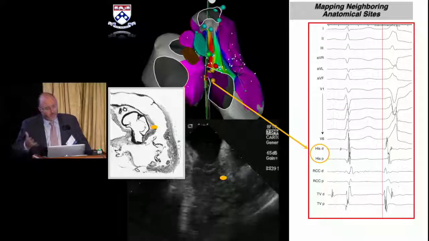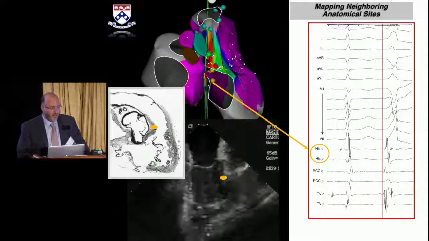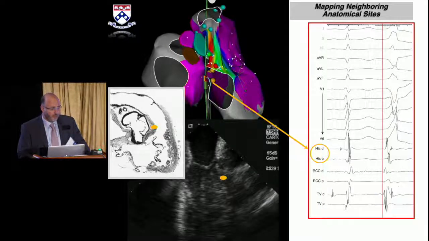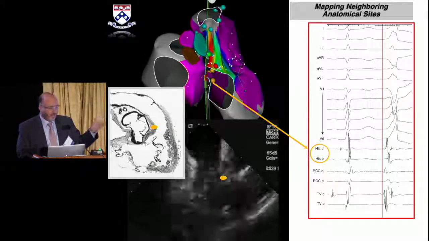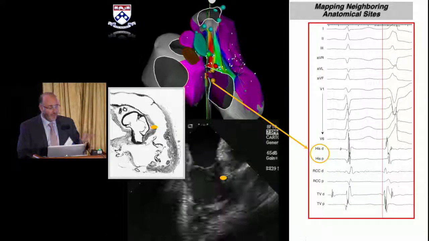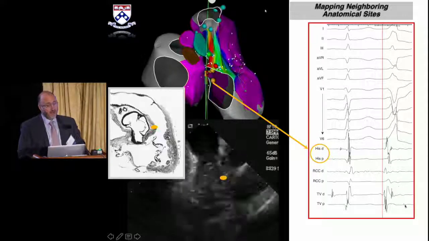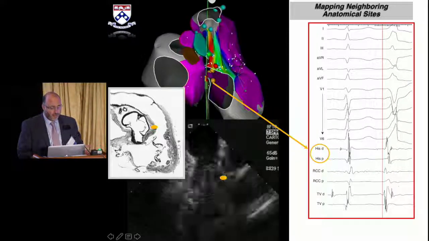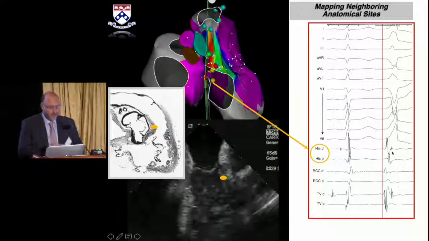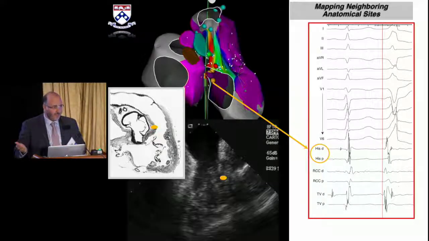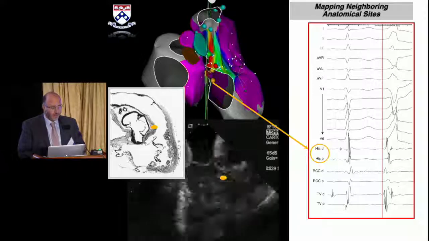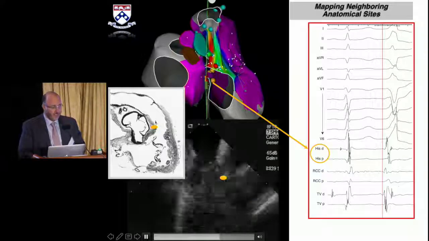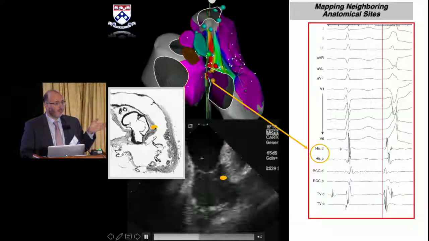With this image, I will summarize what I'm trying to say. I have here an anatomical reconstruction of the right ventricle, the cusps, and the left ventricle. I have here that histologic cut that I showed you before, and I have here a nice picture from the right atrium. And I have here the activation for this particular patient. So the first thing we did is we said, all right, let's map, it looks parahisian. And if you only look at this Hisian signal, it's very sharp. You clearly have a His and a retrograde His, and it's pre-QRS. And this is where we are in the map. This is where we are in the map, and this is where I think I am in that histological picture in my mind.